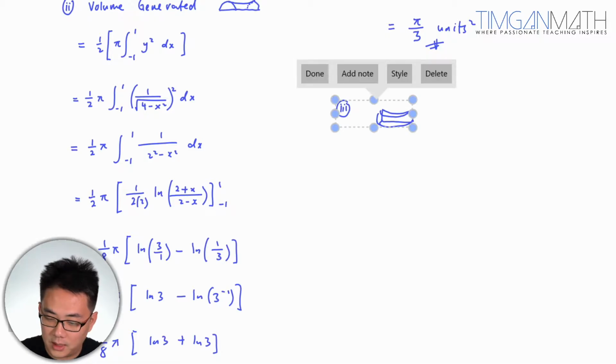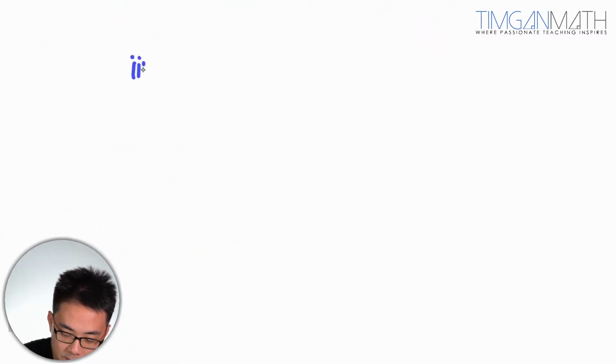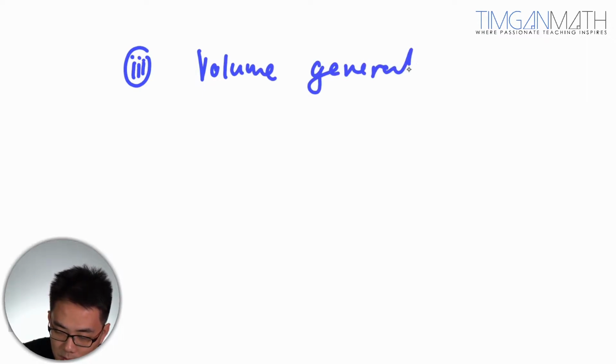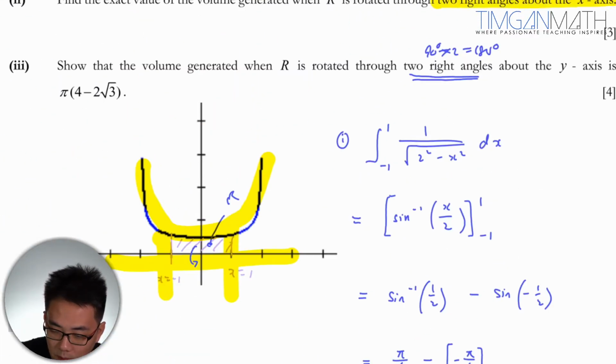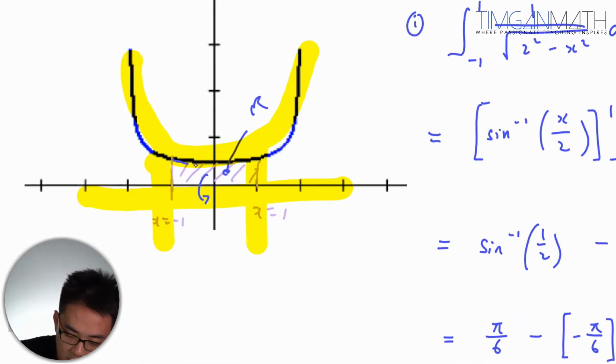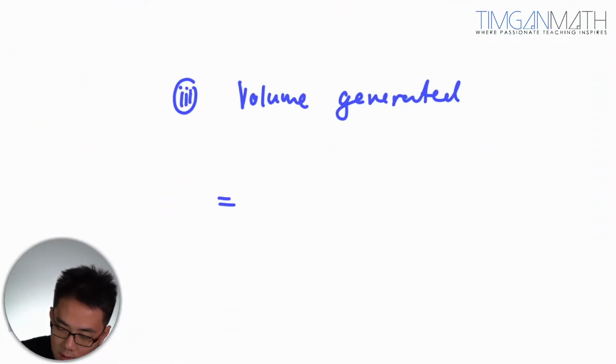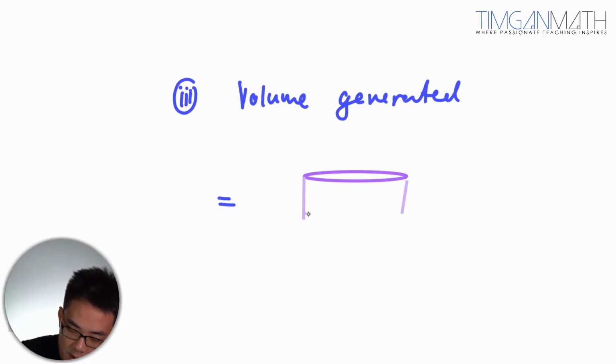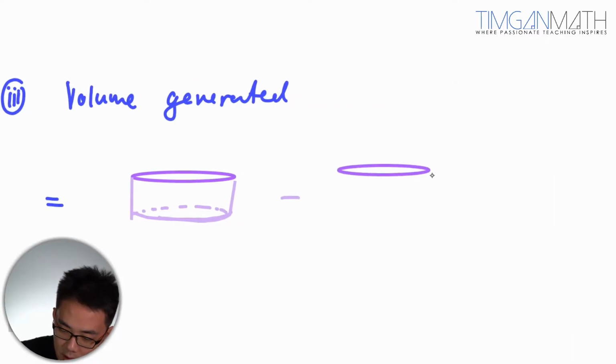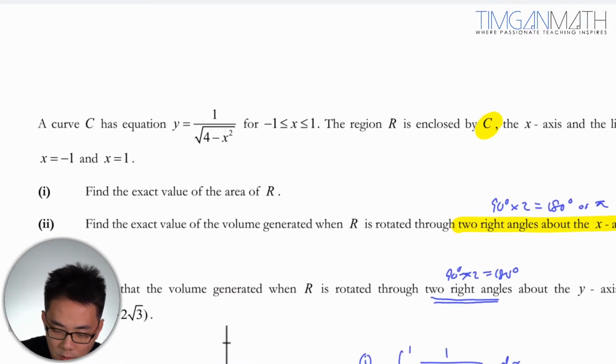Okay, so I need to explain part 3. Volume generated. You need to minus off this portion here. Okay, this dent here is important, so that you take the cylinder. Okay, cylinder here, minus off the top part, which is like the small dent on top, if you can visualize it. Okay, so I hope you can.